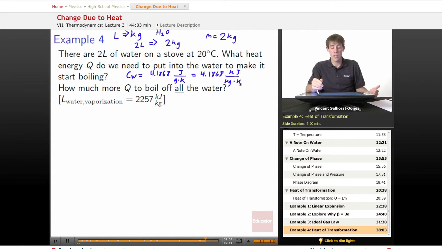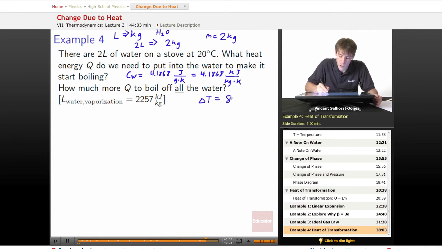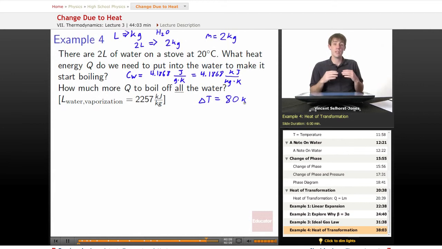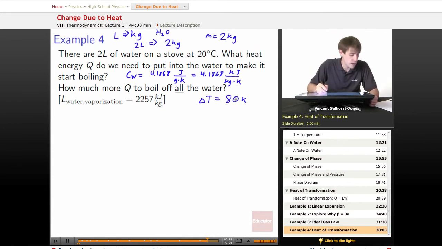So if we need to get from 20 degrees Celsius to 100 degrees Celsius, what's our change going to be? Our change in temperature is going to be equal to 80 Kelvin, since a Kelvin and a Celsius degree are the same size. So we're going to start boiling once we hit 100 Celsius. But it'll take a lot more energy because we have to push all of that extra energy in to get all of our liquid over the line into the gas phase. So we're going to need even more energy on top of just getting it to 100 Celsius. So change in temperature equals 80 Kelvin.